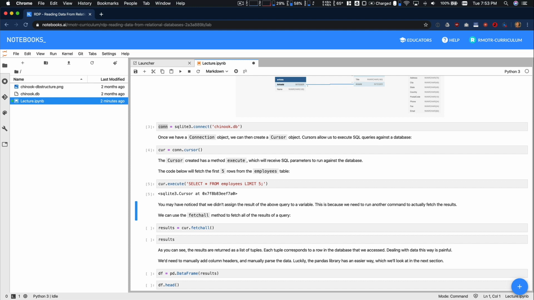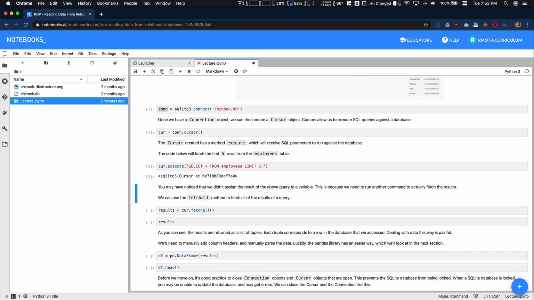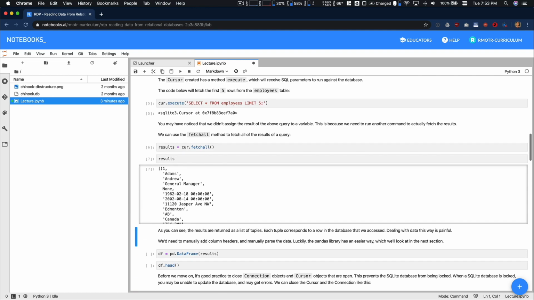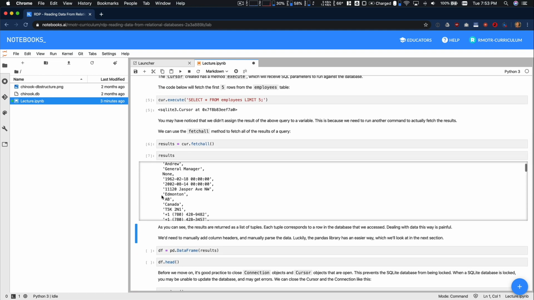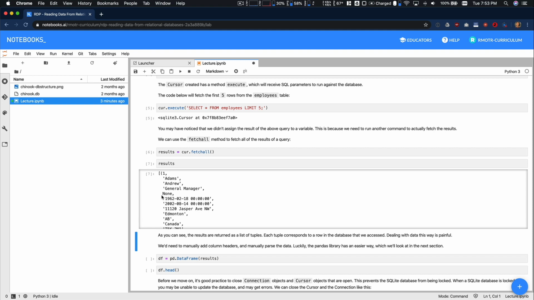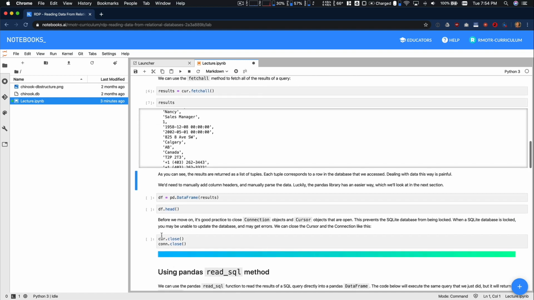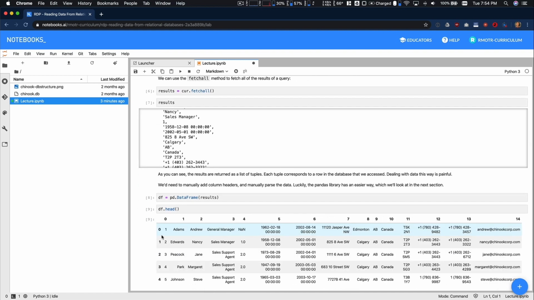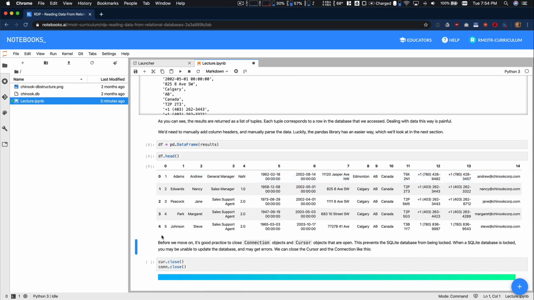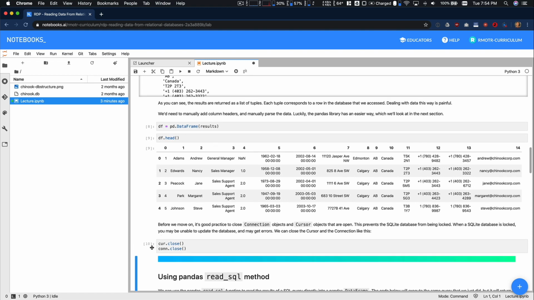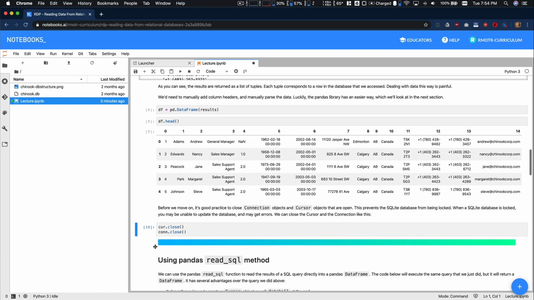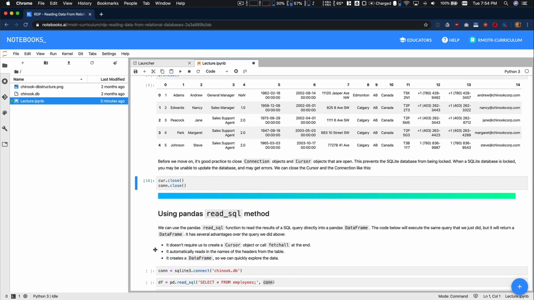Once you have executed the query, it's like it's waiting. You can do a fetchall to get all the results of that query. And here are all these results. As you are noticing, the result is a list of tuples, so it's not extremely useful. Now, if you combine it with pandas, you can just create a data frame out of that info and work closer. It's not perfect, but work closer. So before we close the cursor and the connection, let me show you now how we work with pandas.